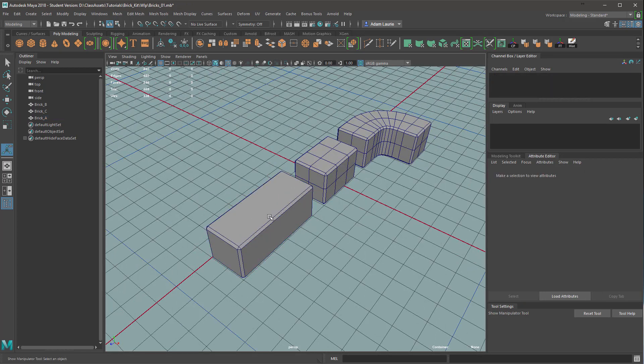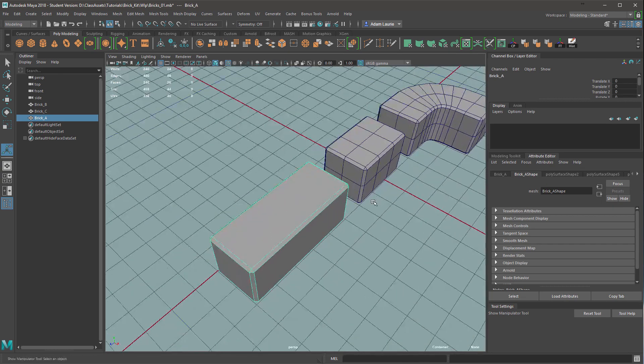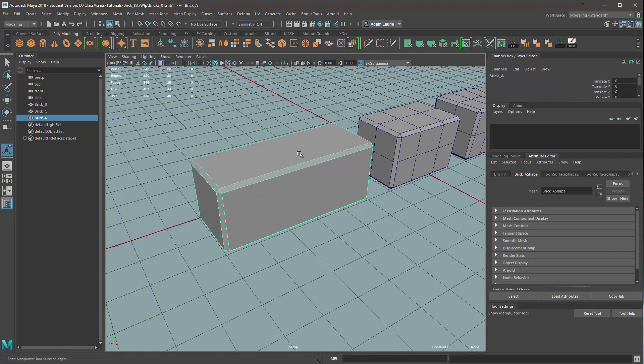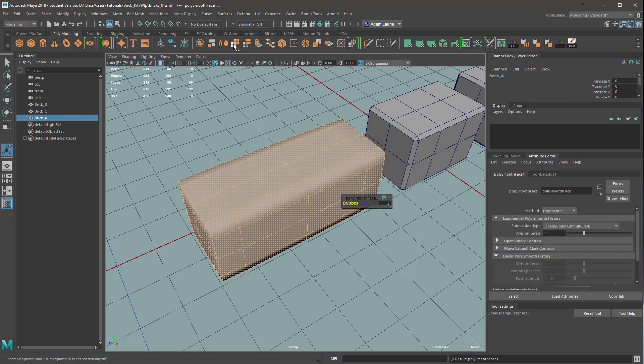A few things you need to know before taking stuff like this into ZBrush: when ZBrush subdivides the mesh it will also shrink and soften it at the lowest subdivision, so the ZBrush mesh will begin to change and be quite a different shape than your original mesh, making it more difficult to project back to that original mesh. So we're going to do a few things to reduce the amount of movement and make it more easily sculptable.